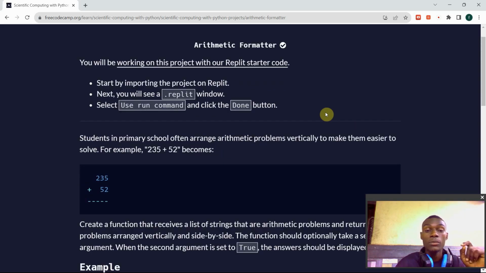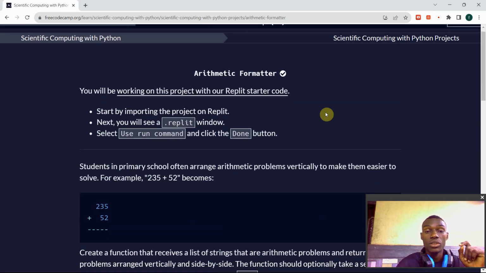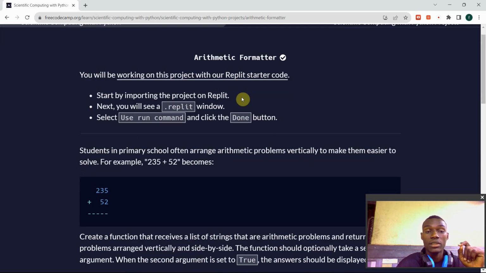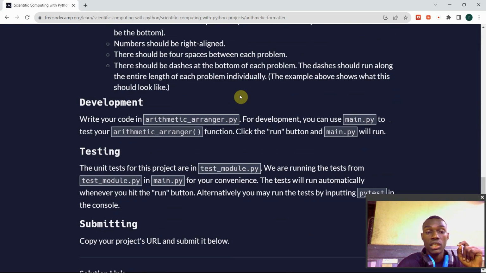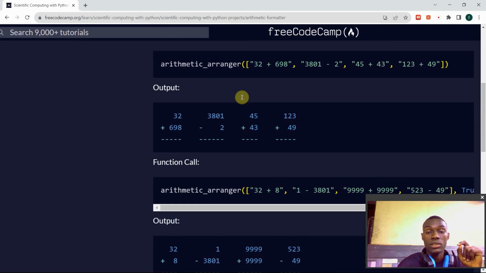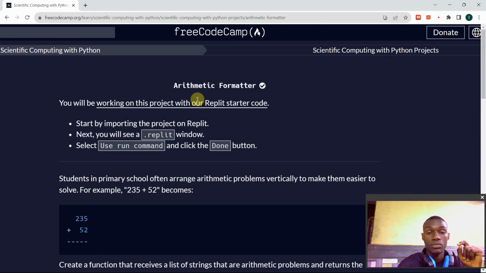Now here it is. As you can see, this is one of the questions, on the arithmetic formatter. Just take their courses and then come here to write the arithmetic formatter. This is one of the projects they gave. They give about 5 projects, and if you complete them, the certificate as a programmer will be given to you. Now I will show you guys how you can write that project without any knowledge of programming.